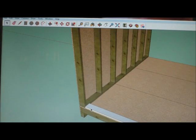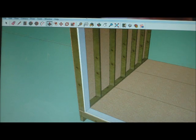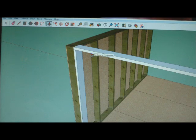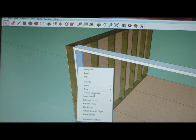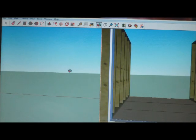Okay, going to use my rectangle tool and come here, make this, hit 1.5, push pull. Just click on this corner here so that it snaps to the edge. I'm going to right click, make this a component.